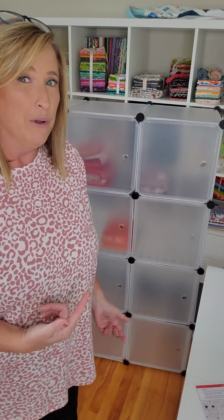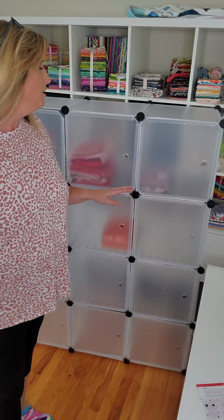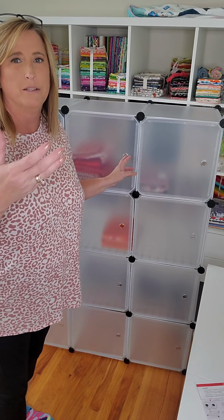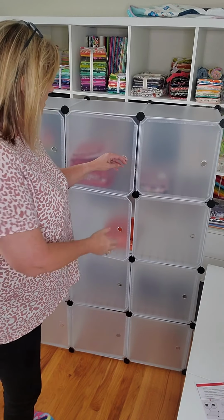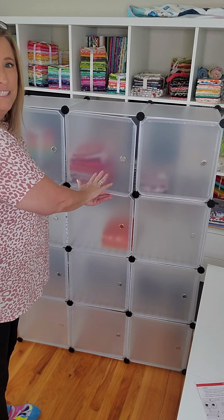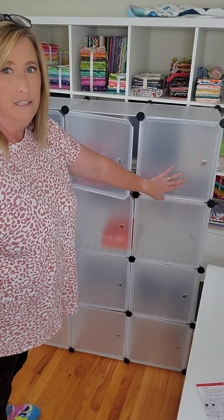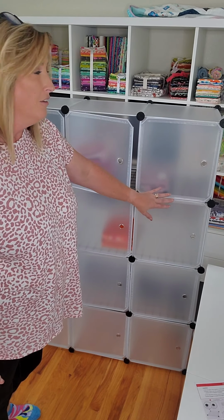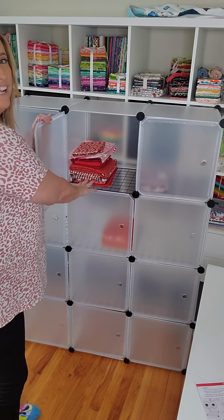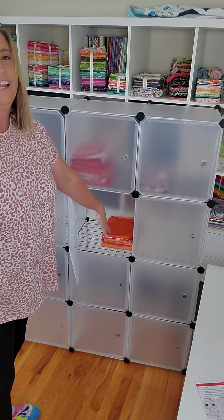So let me just give you a quick show of this. What I'm going to use this for is fabric storage. A lot of times I have some leftover fabric that's not quite a yard, or maybe it's more than a yard, or it's fabric I've picked up, and I just like to keep it by color. I love this because I can see through the door, so I can see the colors. If you have a Cricut and you do vinyl, it'd be really easy to make really cute labels for this. So I can see that I have reds here, and I have my orange here.